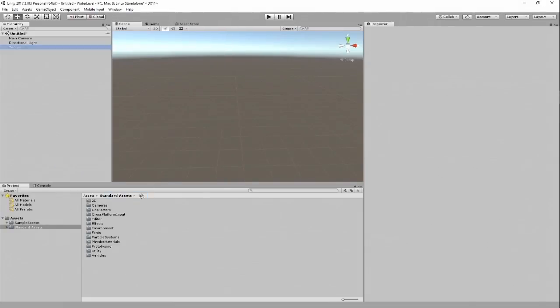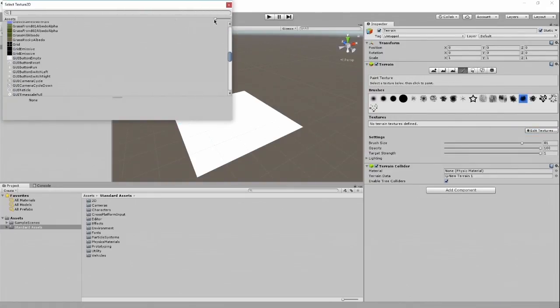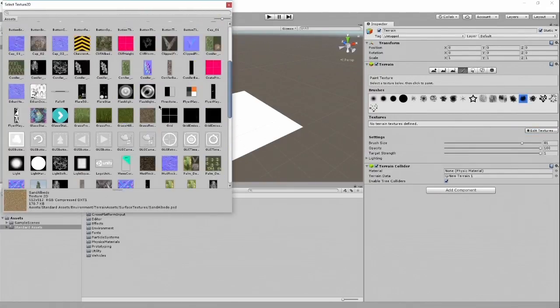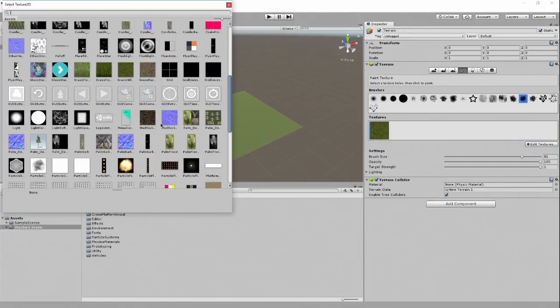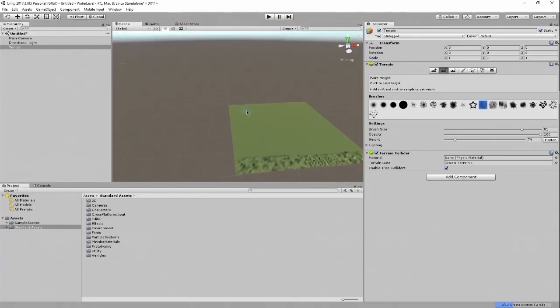I begin with a completely blank project that is the Standard Assets Pack. This is very important as the Standard Assets Pack has the water effects and the basic textures that we will be utilizing in this video. I start off by creating a terrain, and I keep the terrain size very small because I don't want it to be extremely large and unwieldy to work with.